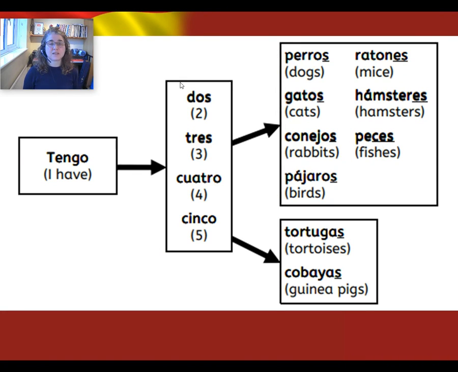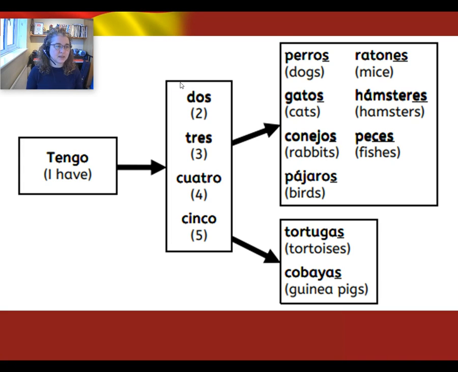Now, we can use a very similar setup on the sentence builder to help us to say how many of a certain pet we have. So, for example, we're going to start over on the left-hand side here with tengo, again, for I have. Then in the next column over, follow the arrow, we have some numbers. We could put any numbers in there that we wanted apart from the number one, but we've just got 4 there to keep it simple. And then on the right-hand side, we've got the same pets, except they've got their S's and ES's on because they are now plural, because in every sentence there is going to be more than one of them.